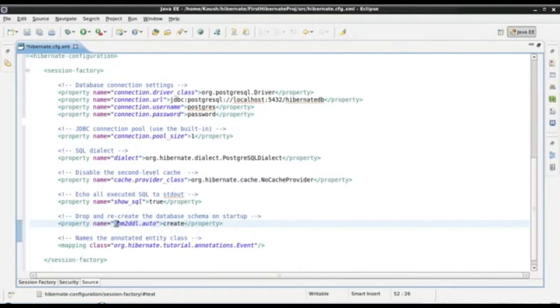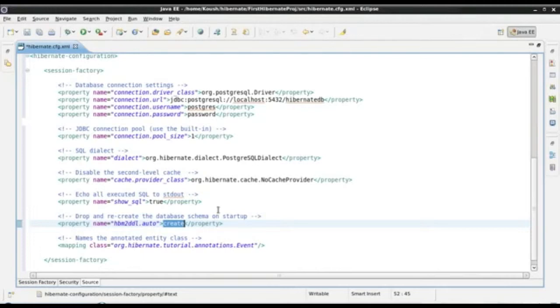This is an important property. We have hbm2ddl.auto, and it is set to create. What this means is, depending on what we configure as model objects, it's going to create the database schema that's required to save those model objects. Remember, I told you earlier that we don't have to create the tables which are required for saving these objects. Hibernate is going to do it by itself. Say I want to pass an object to Hibernate and say, hey Hibernate, save this object for me.